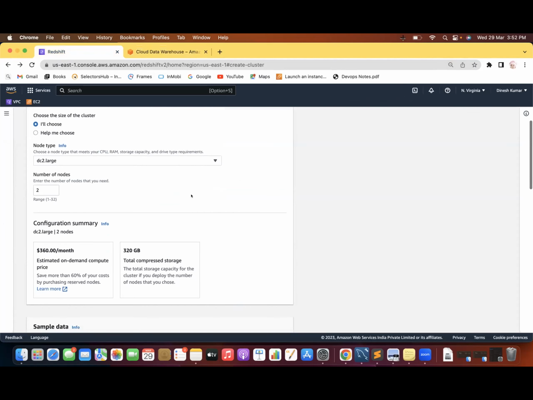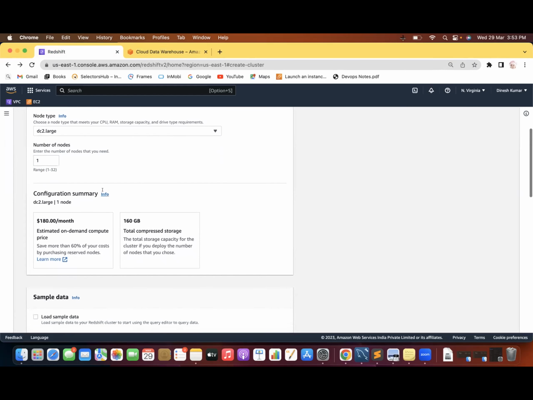Right. So, the number of nodes you need. Enter the number of nodes that you need. You can select how many nodes you want. I said cluster means a group of servers, a group of nodes. Suppose I need 1 server, you can create it. Suppose you need 100 servers, you can create it. But we are not eligible. It is giving 1 to 32 only. If I give 30 nodes, we can create it, but I need to pay. So as of now, I will give 1.